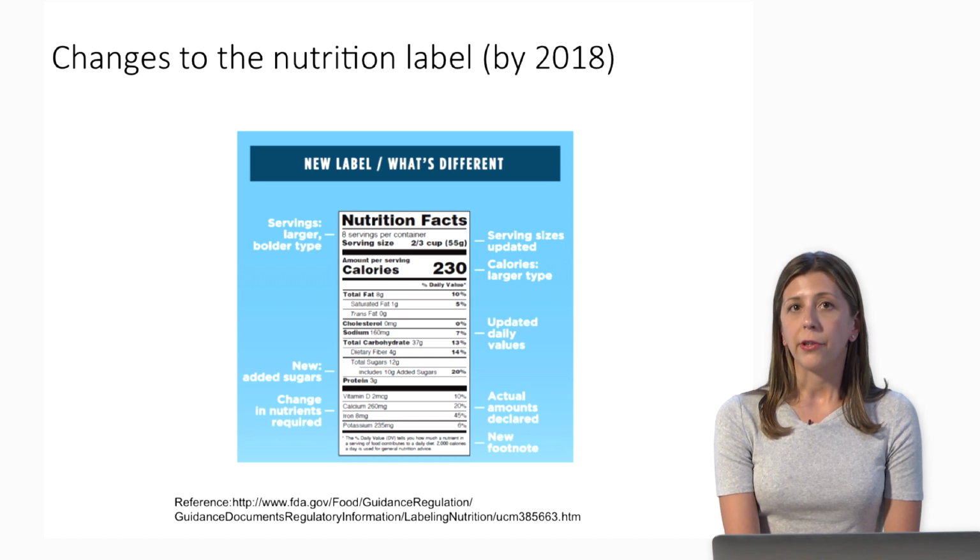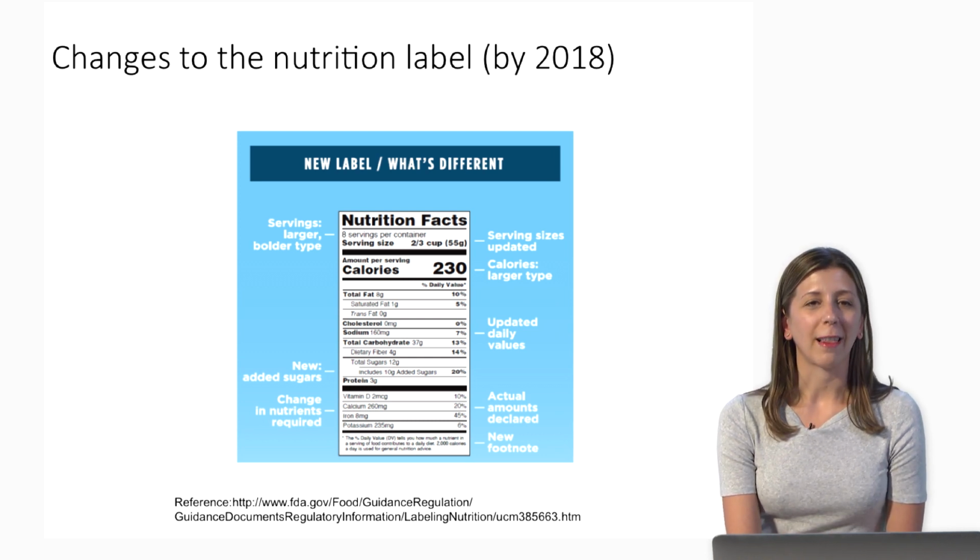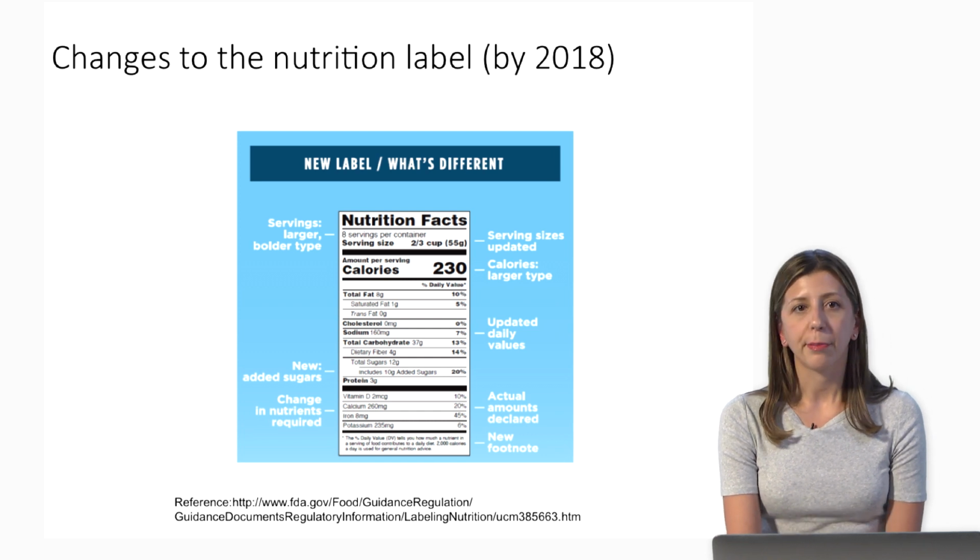But a lot of manufacturers have already complied, so some of you may already see new labels as you're purchasing products, while others may see the same original label. So don't get confused when you're out there in the market purchasing things. You may see a blend of both at this point.